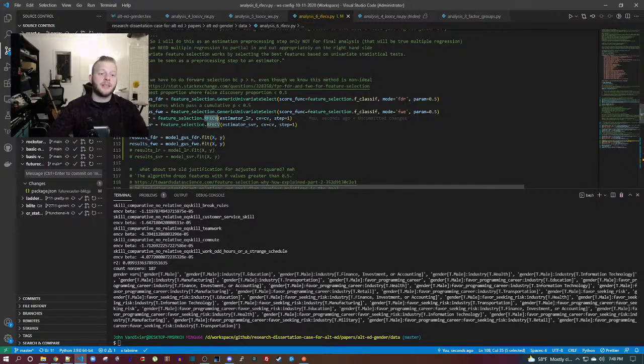Then there is RFECV, which is recursive feature elimination with cross-validation. I'm a huge fan of this, but we can't use it. I don't have enough samples. With recursive feature elimination, you need to have more samples than independent variables, and I can't do that.